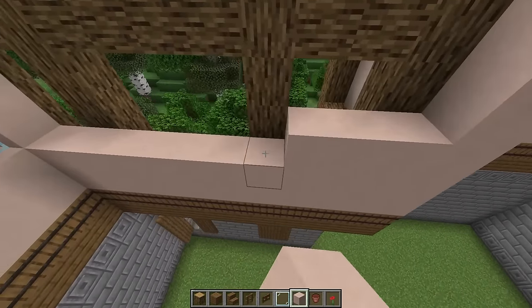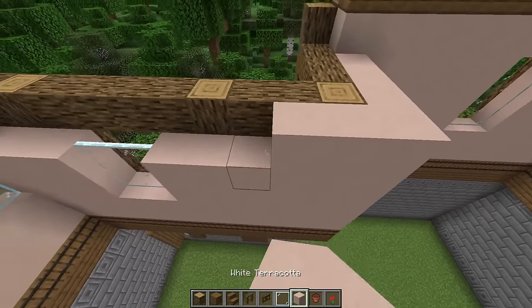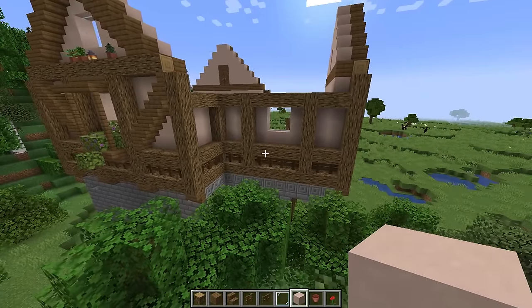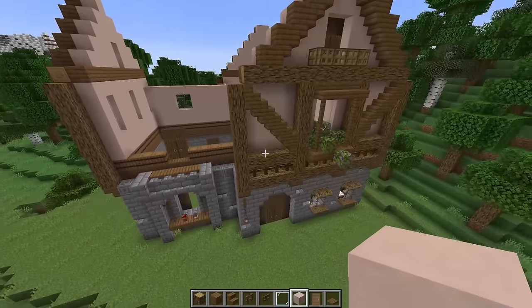And you can start filling this in, except we'll have a 2x2 window in the center of that 4 block wide section. So let's just place some glass panes in there and then fill up the terracotta to the horizontal logs. So this is what it should look like from the outside, and I'll just pause here for a second. Next we're going to go around to the front and start doing this front left side.